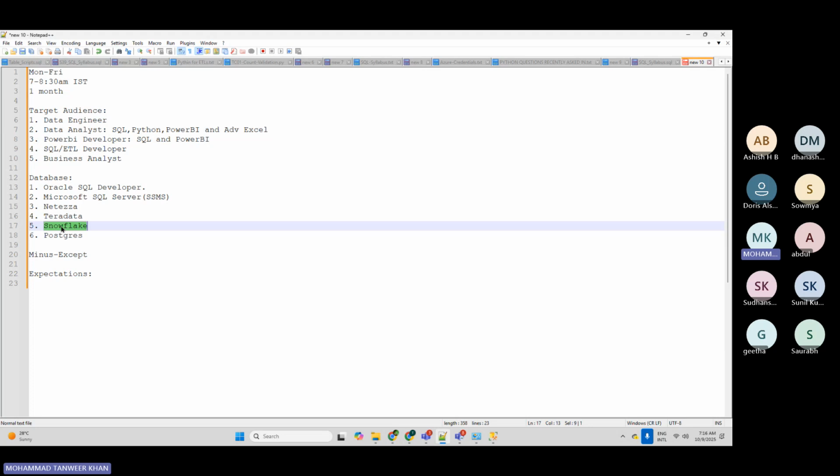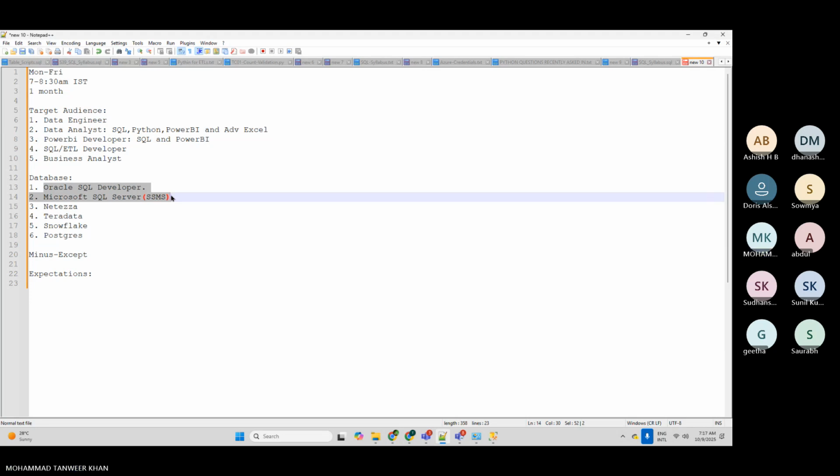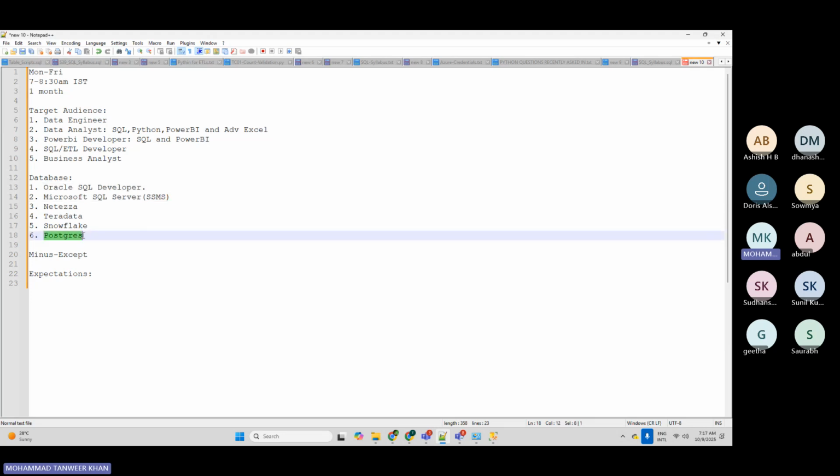If after 30 days it expired, then you have to create a new account, maybe with a new email ID and the credit card. I'm not sure if they take the credit card or not, but you have to create a new account. And I think that's not a big deal. It's a very simple thing. But if you're practicing on Oracle or Microsoft SQL Server, no trial account, it's a free version. You can practice for a lifetime. Postgres as well, it's also open source.